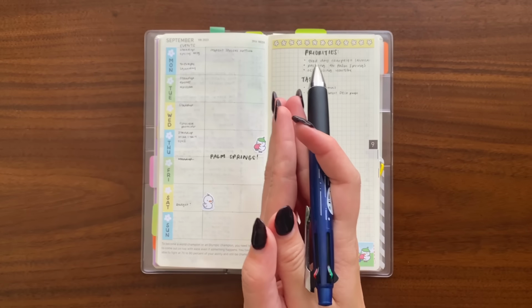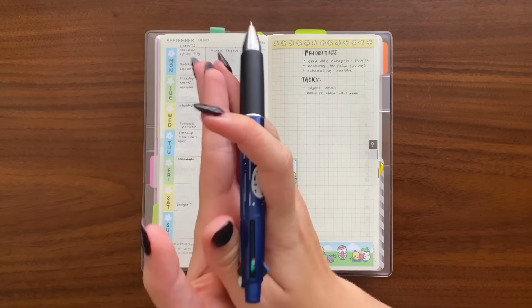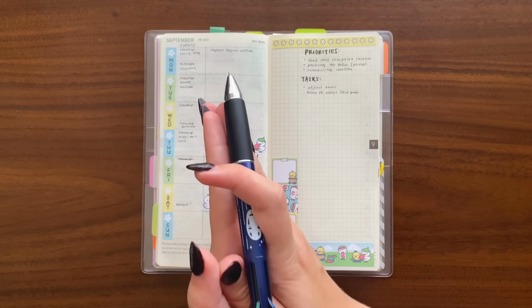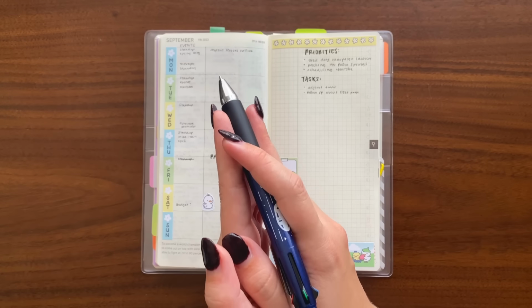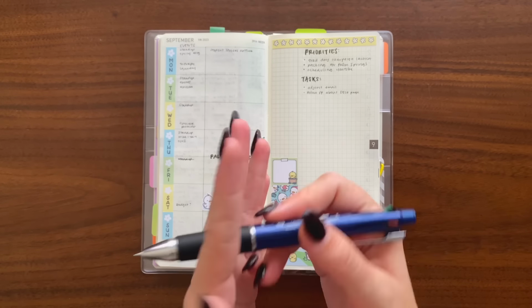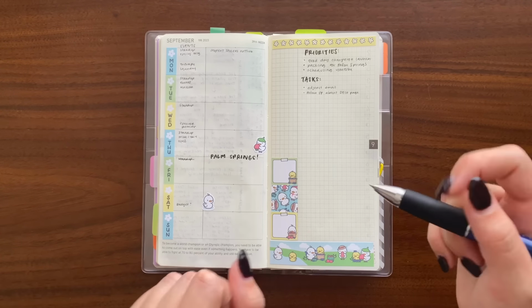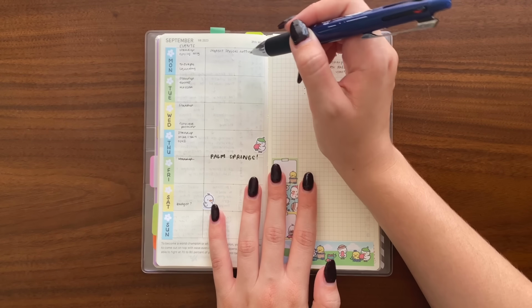It is the next time I am going to look for a clear indicator of what to do next. And I want to give future Rachel, who is sitting there with her planner open, tired because she didn't get enough sleep or hungry or whatever state she comes to the planner in, ready to go. I want to give her something to immediately get started on so she doesn't have to think.